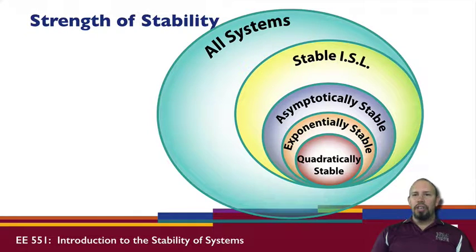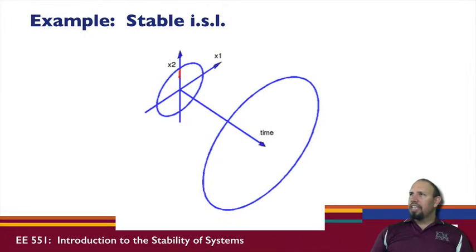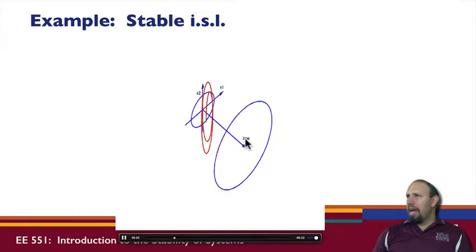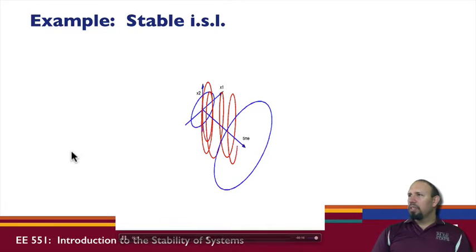We also saw the different notions of stability associated with this. The weakest form of stability is stability in the sense of Lyapunov. So here's an example. My initial condition is going to start within this circle, and it will stay within this circle for all time. So let's see how it looks. It's zooming along. Notice that this is the time axis, and the other two axes are the axes of the state.